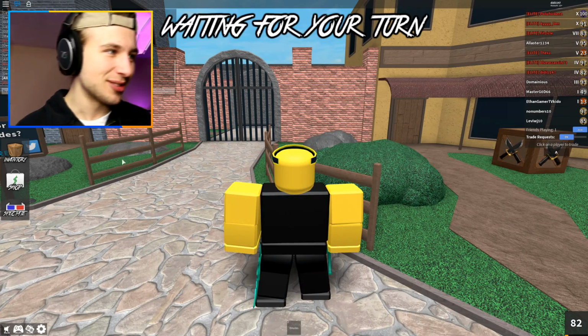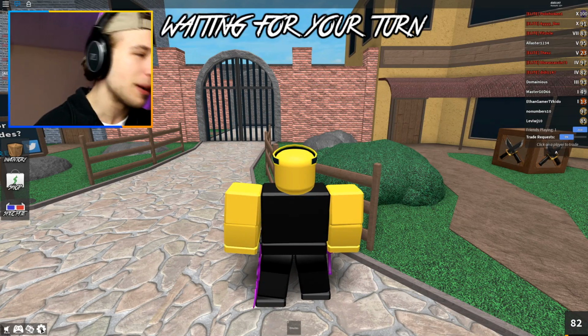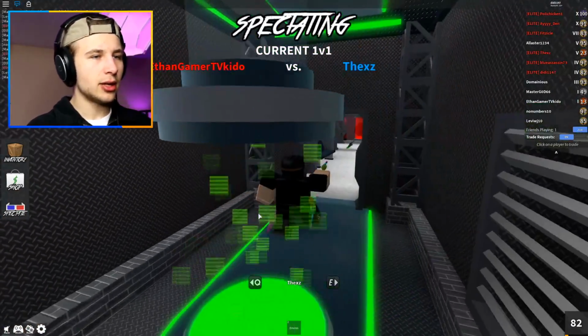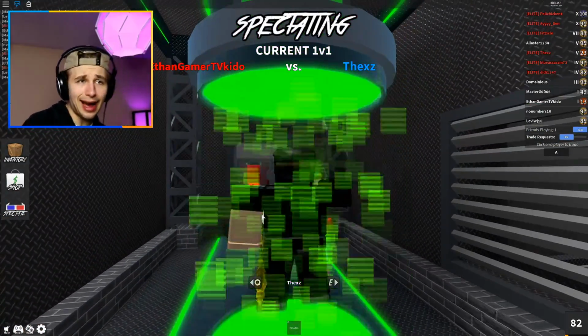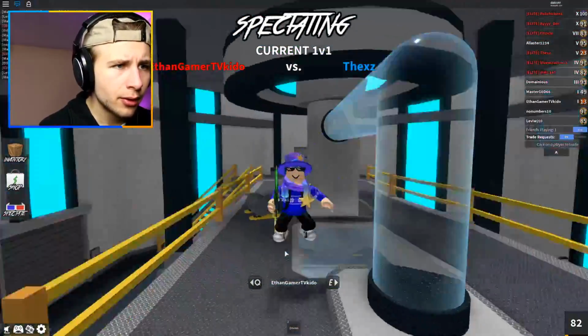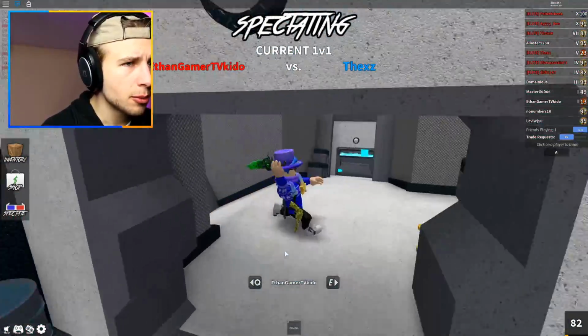Let's see if Jovan's going to lose. Okay. I'm going to make Jovan the sheriff this time. Let's spice it up. Here we go. Jovan versus Ethan Gamer TV Kiddo. Okay. Let's see what Jovan's going to do here. We cannot lose or you go. Oh, you took the teleporter. I had to take it. I'm going to do a jump shot from the pond. Okay. From the pond, eh?